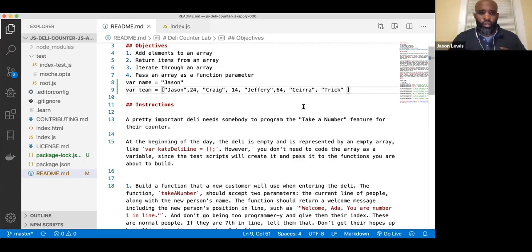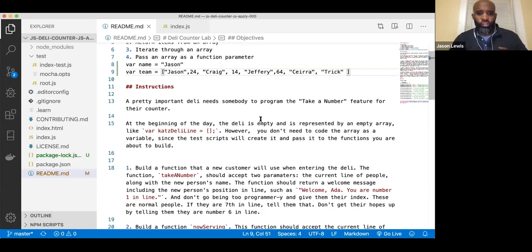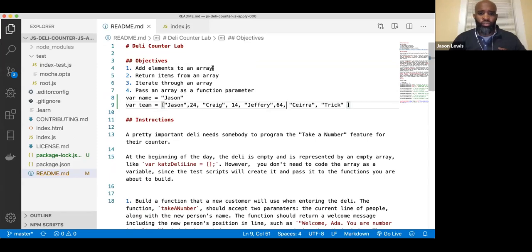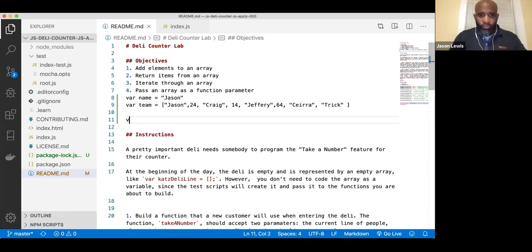I'll just stop. So our instructions are, we need to add elements to an array. We just talked about what an array is, right? And we're going to add elements to an array. An array is also a data type that has inherited what are called methods on it. If that sounds foreign, all that means is, let's say I'm building a team, right?